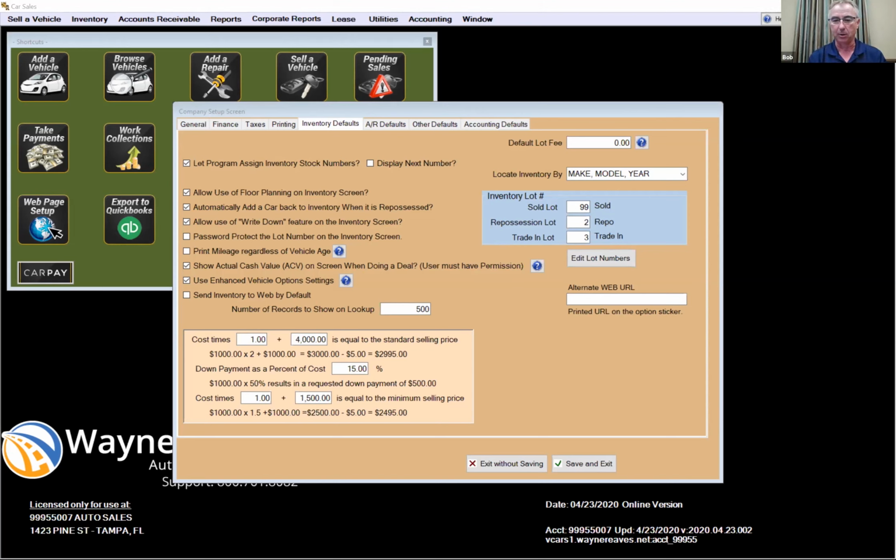We have a similar concept for customer account types. We refer to those as account receivable types. So lot numbers refer to inventory, account types refer to customer accounts, and we'll look at those as we go. So anyway, there are certain things in here that you can turn on and off, so just be aware of those. You might have noticed when I put the vehicle in at $5,000, it automatically priced it at $89.95. Why? Because that's the way I've got my pricing formula set, my down payment populated at 15%, and the minimum price populated at plus 1,500. So we've got that information that we set up, and then it transfers over.